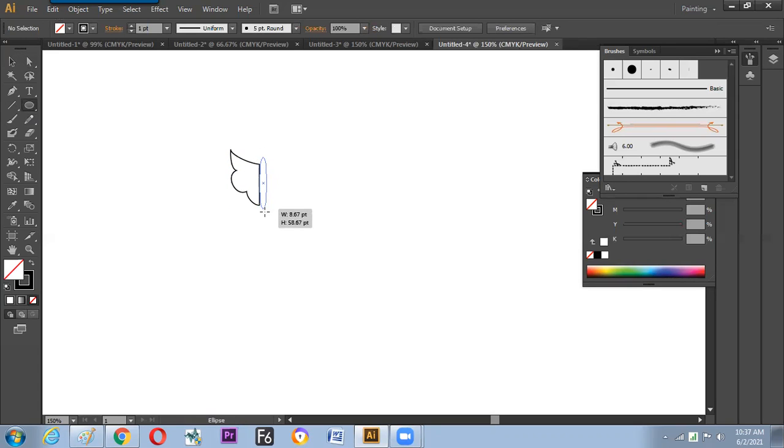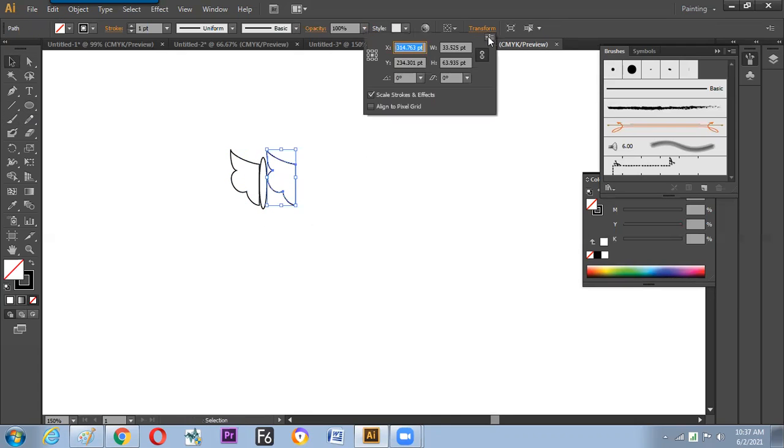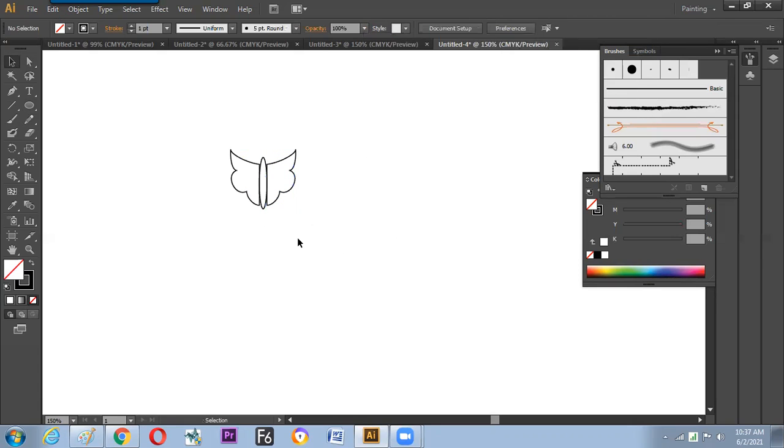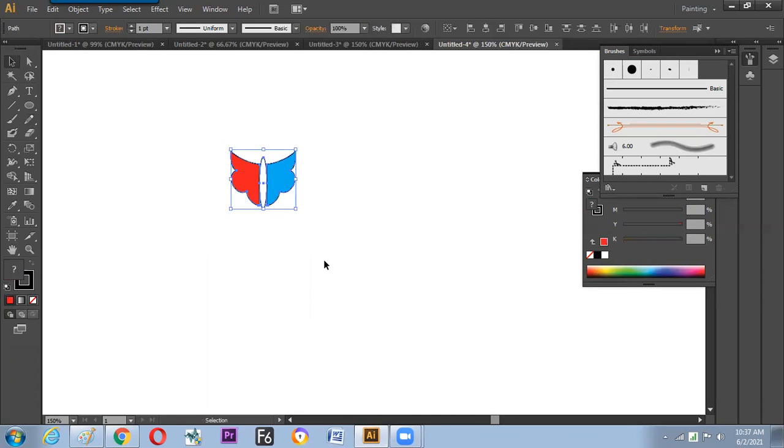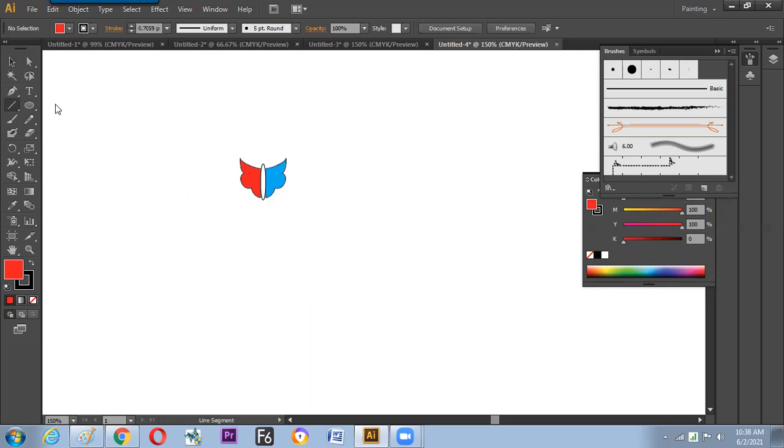Get the body part here and duplicate it over here and flip it horizontally. Now make it more colorful by filling some color. Make it small and get this placed on the top.